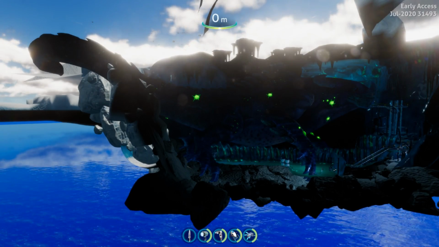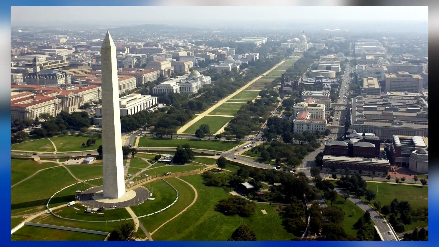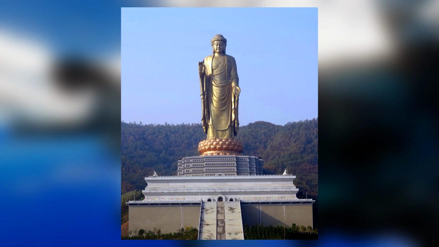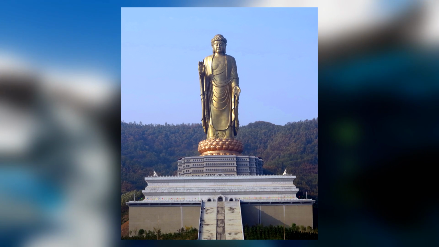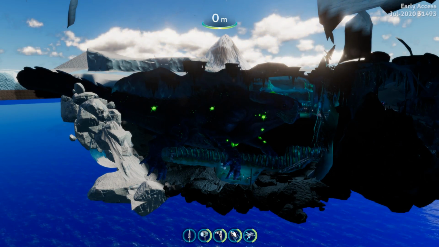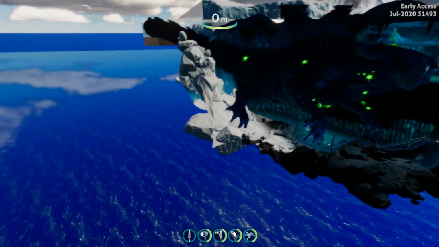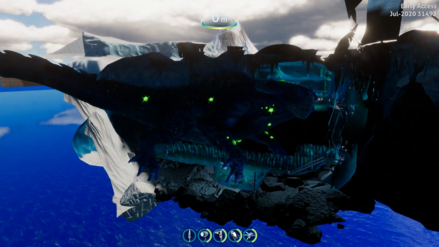If you stood it on its tail and pointed it vertically upwards, it would be just a few meters shorter than the Washington Monument. And it's about the same length as the height of the Spring Temple Buddha in China, which is a massive statue. So it's insanely big. He could eat humans like whales eat krill and plankton. Just open the mouth, thousands of them flooding in, and he wouldn't even notice. So I think we can just be thankful that the frozen Leviathan is frozen.